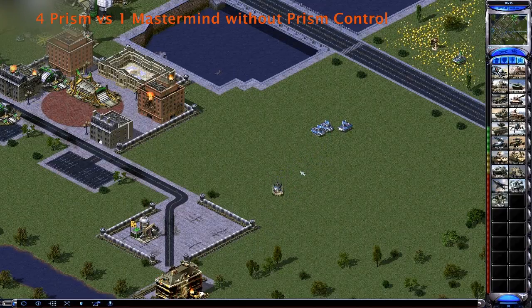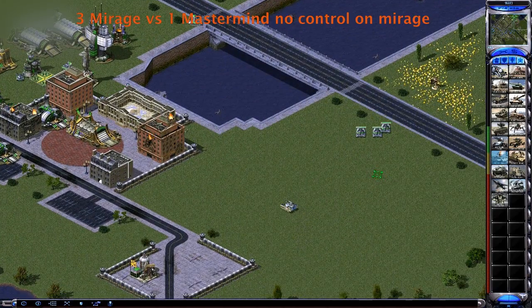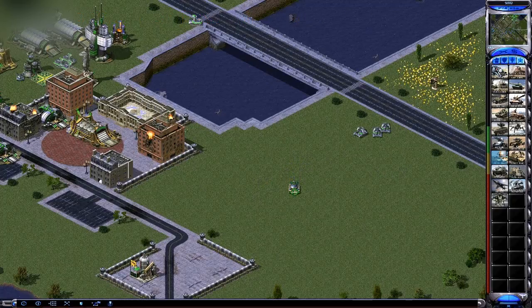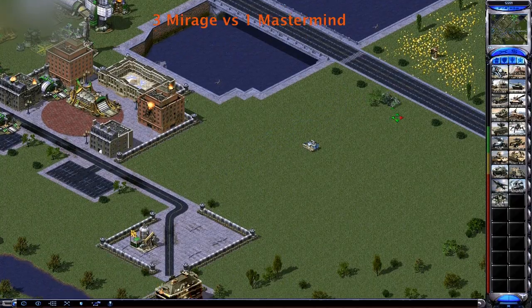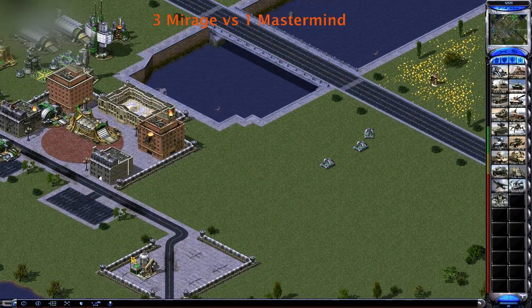And that's without tank control on the Prisms. The Mastermind easily wins without tank control on the Prisms. So 3 versus 1. No control on the Mirage tanks. See? That's with no control and with control on the Mastermind. Now we're gonna do it different next time. Now we're gonna do with control on the Mirage tanks. See, it seems like Mirage wins that about 90% of the time at least.